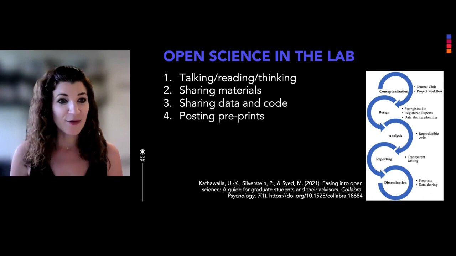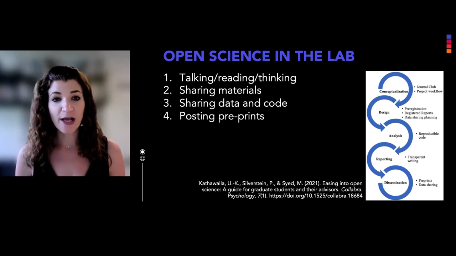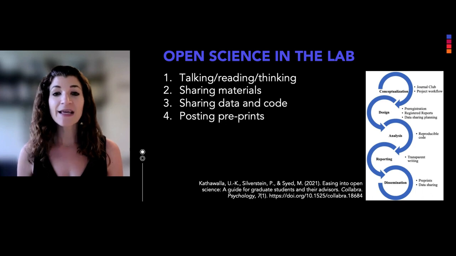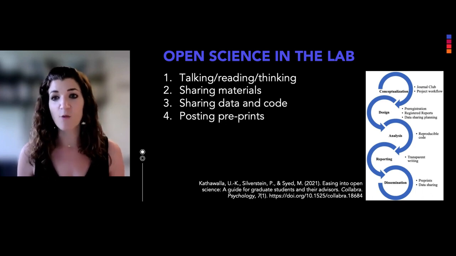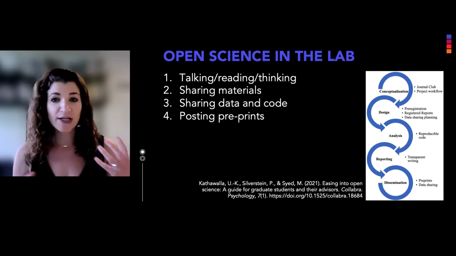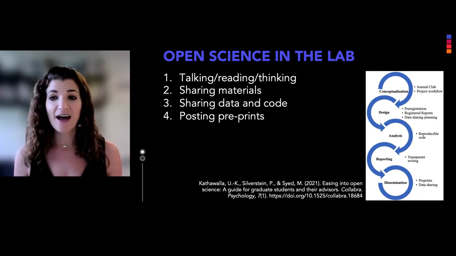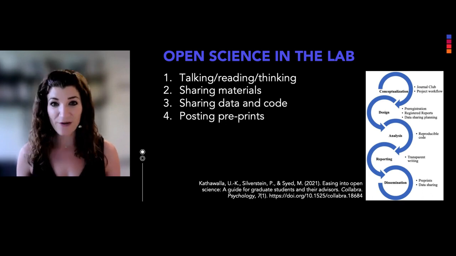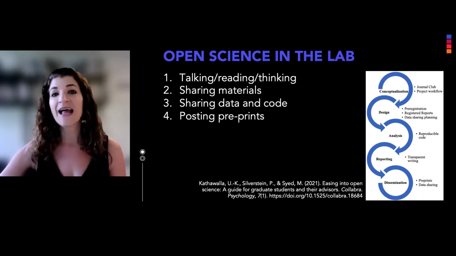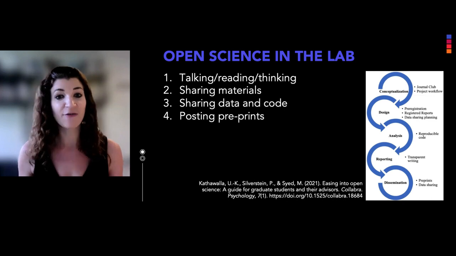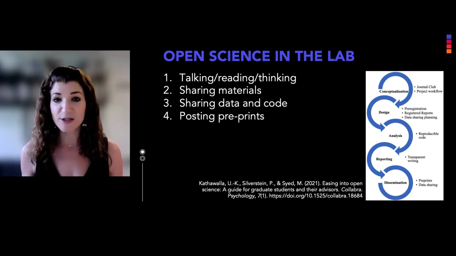The next thing we started doing was posting preprints to make all of our work publicly accessible. And the benefit that I have seen to this in terms of undergraduates is that we can get really rapid feedback on our work. So post a preprint, share it on Twitter, and the students are really delighted to get that feedback and to get it very quickly, because otherwise they'd have to wait around several months for peer review and then even longer to see if we get feedback on it after it's been published.